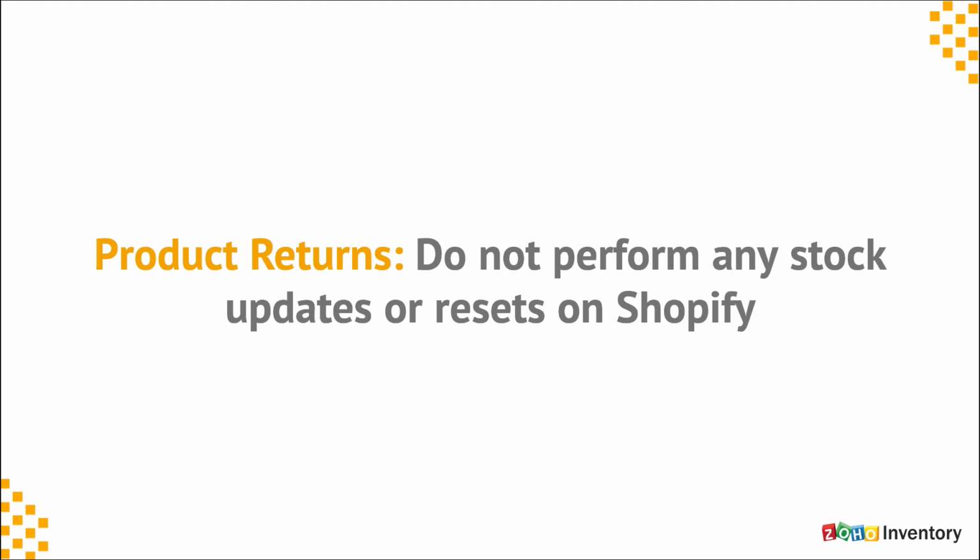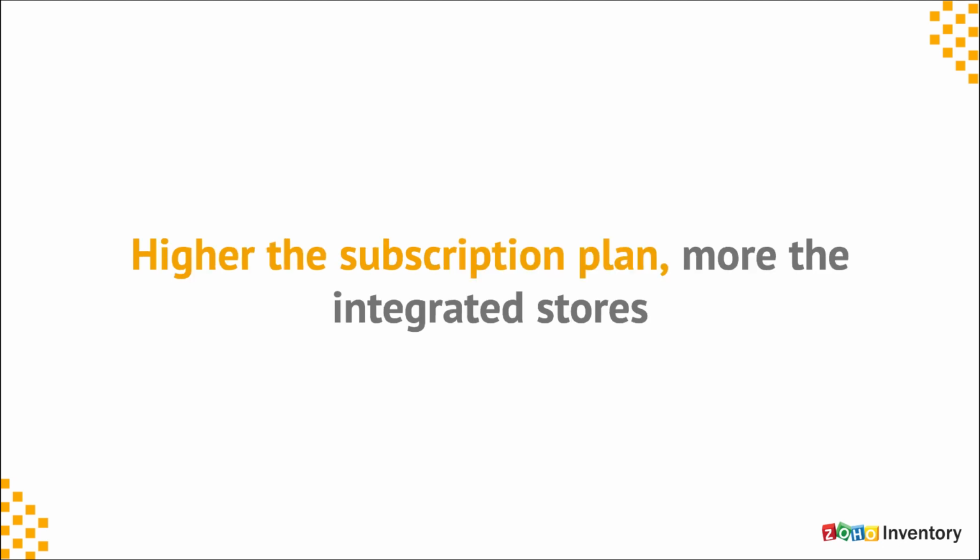This is because Zoho Inventory will automatically take care of maintaining stock levels whenever you record a transaction through it, including product returns. So the correct stock level will always be updated during the next sync cycle. So please wait for that and don't do anything that will affect the stock level twice.